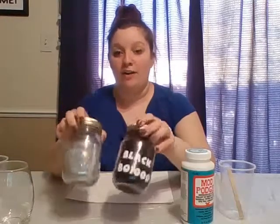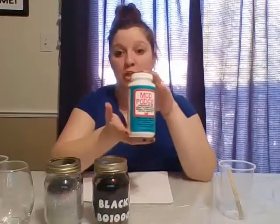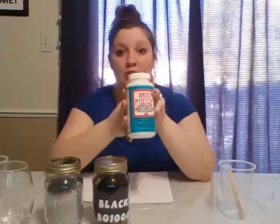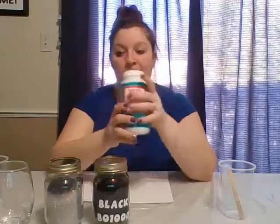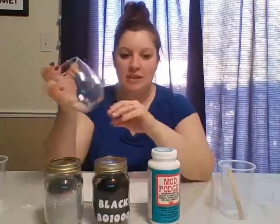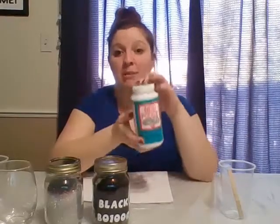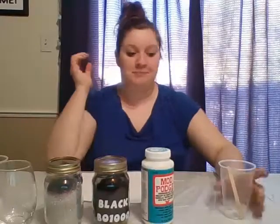The glitter I got from designblanks.ca. We're going to be using some Mod Podge. This is where I like the dishwasher Mod Podge. I find it stays a lot better on your glass, but you don't ever want to soak your glass. Anytime there's glitter on it, it's going to peel it off. This Mod Podge I got at Michael's. You can use a 50% off coupon. They come not so bad for price.